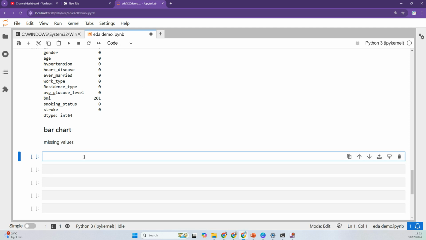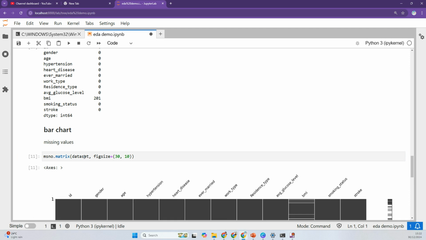Okay, so what we're going to do is call on our missingno library, and then call the matrix, put in our data set, and specify the figure size of our chart, let's say 30 by 10, and we execute that to view it.